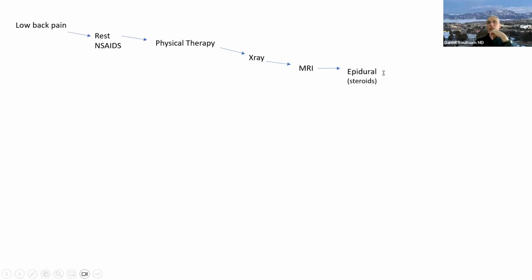And then if that works even in the slightest, chances are the pain doc is going to say, well, let's do it again, and let's do it again, and hopefully you're better. But if you're not, they're going to go searching now for the other sources of back pain. They're going to inject your sacroiliac joints. They're going to inject your facet joints.